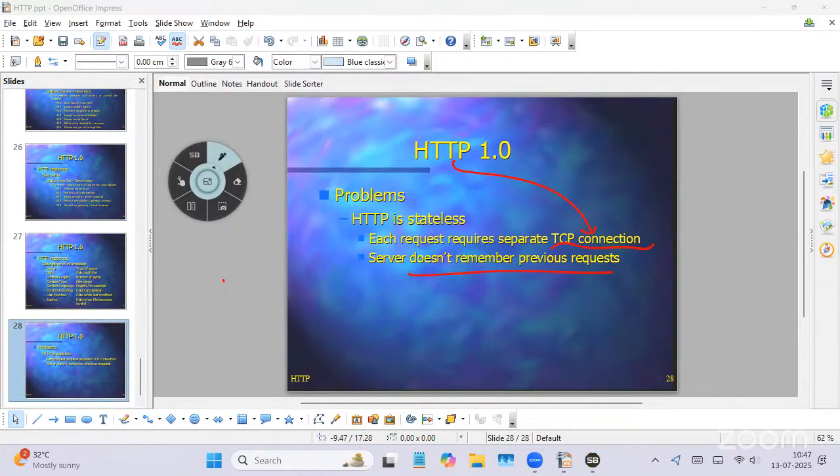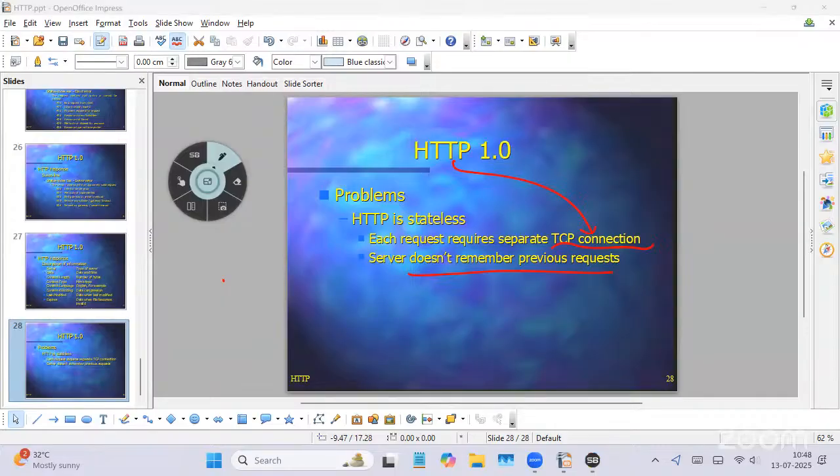If you want to use HTML, images, videos, sounds or graphics, they come under the web document. In this, we work based on request and response. The client gives a request to the server, and the server gives the response to the client.